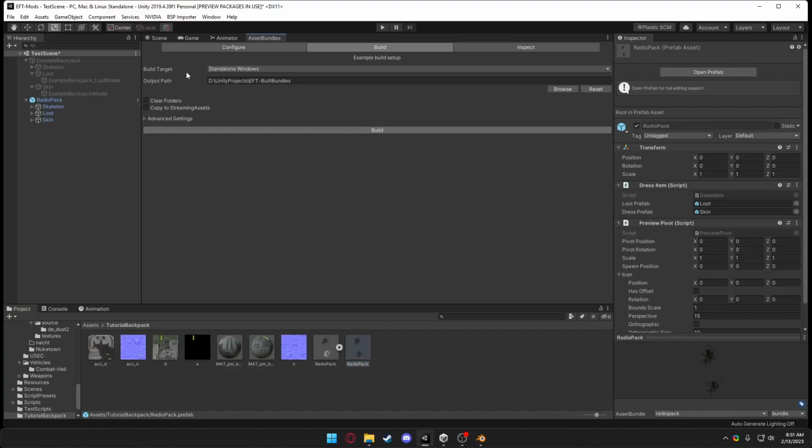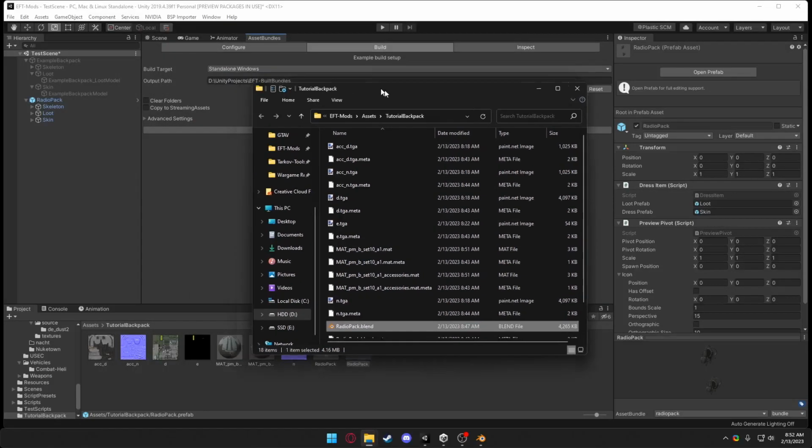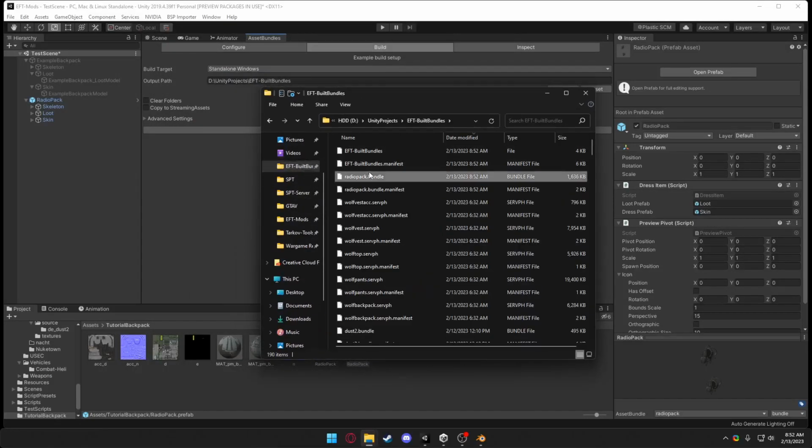So now that we have our asset bundle named with an extension, all we need to do is hit build. I moved my output path into a different folder, but where this output path should usually be is in your project. It'll just be built bundles, or it'll have a name. It'll have the output path here. Once your bundle is built, just go there, and you can see it's building. It takes a little time. There we go. So now we can go check. I can go to my built bundles. Now we can copy it and put it in our mod.